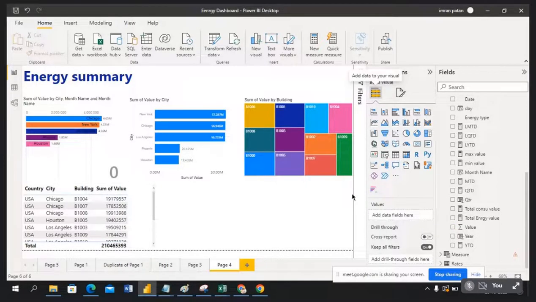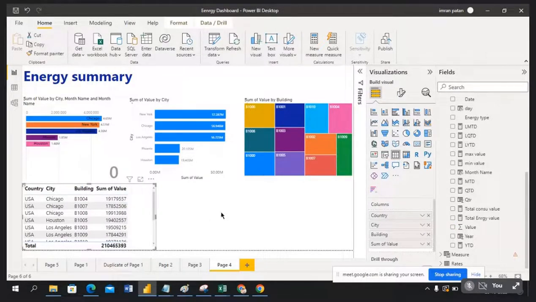Now see guys, whatever I'm using here for this table, okay, so I'm using country, city, building, sum of value is doing the sum. So I don't want to present this as it is as a sum of value. I want to replace this. So I'll give total, I will give total energy.